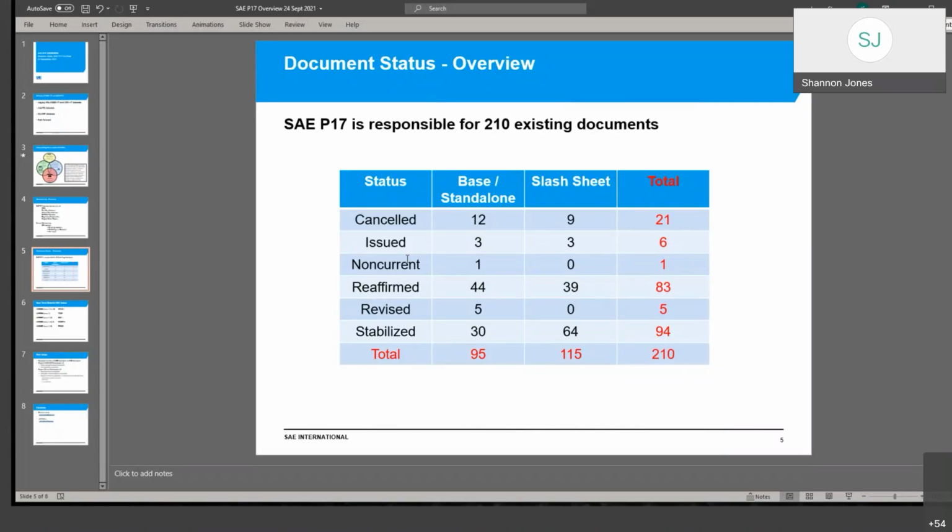So while they don't get a lot of attention from us compared to the other things we're trying to get done, there is a management aspect of having to deal with all these documents, and we're working through that. My belief is we will reaffirm these other 80 or so of them one more time, and then we'll move to stabilize them after that. And all a stabilized spec is a standard that you believe is mature enough and not changing enough that you don't need to review it every 5 years. So it's still out there, it's still active, it can still be used. It just takes the workload off the committee to not have to reaffirm it every 5 years. And if down the road somebody decides they want to make a revision to it, you can pull it back to active status, open a work item, and revise it.